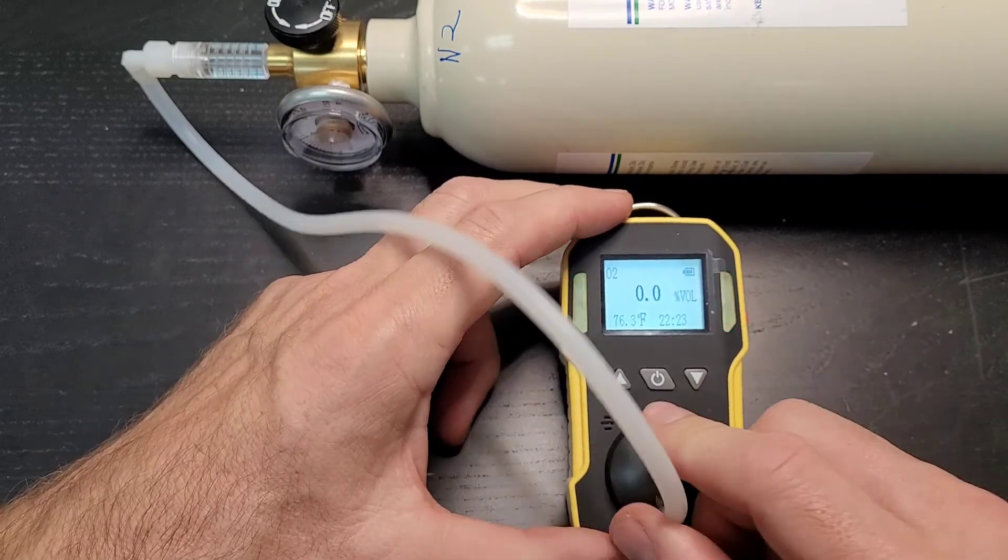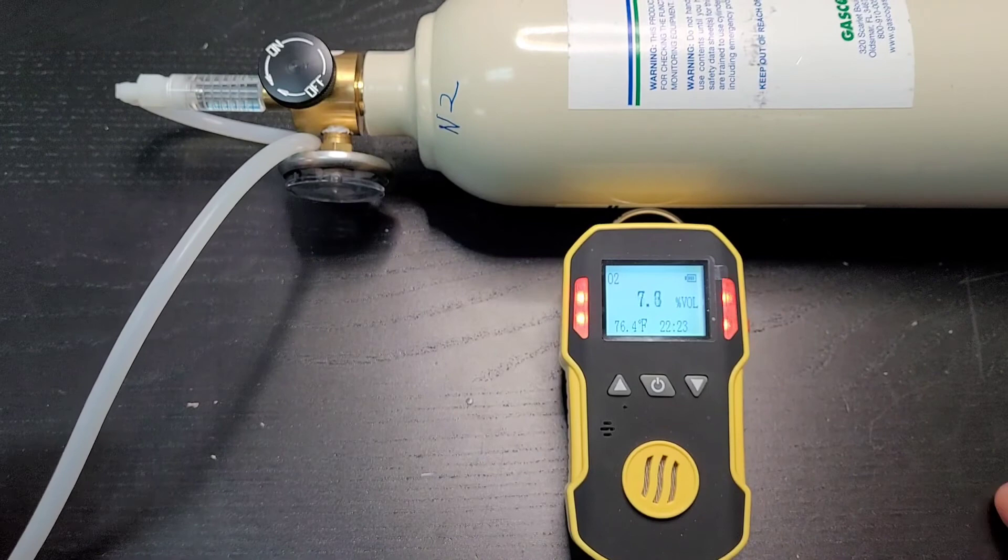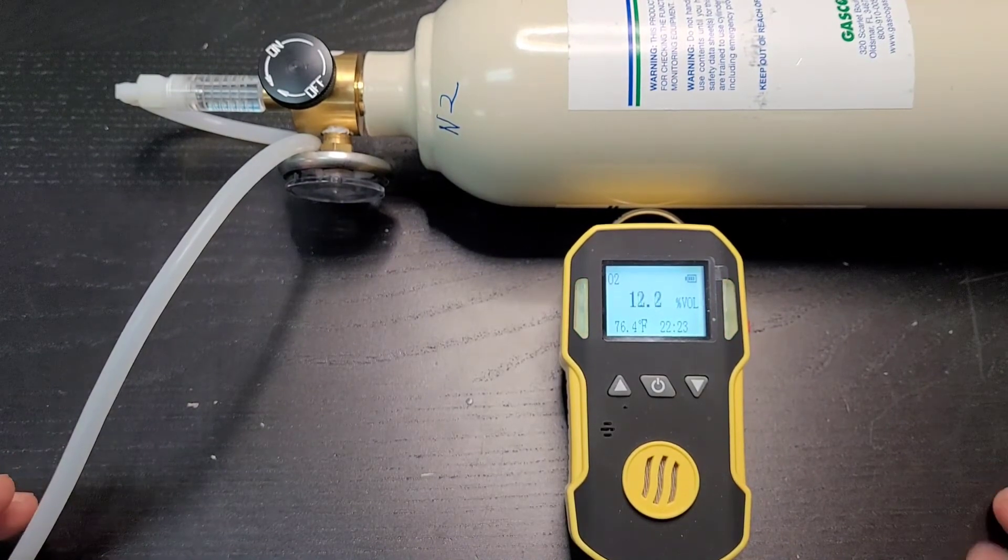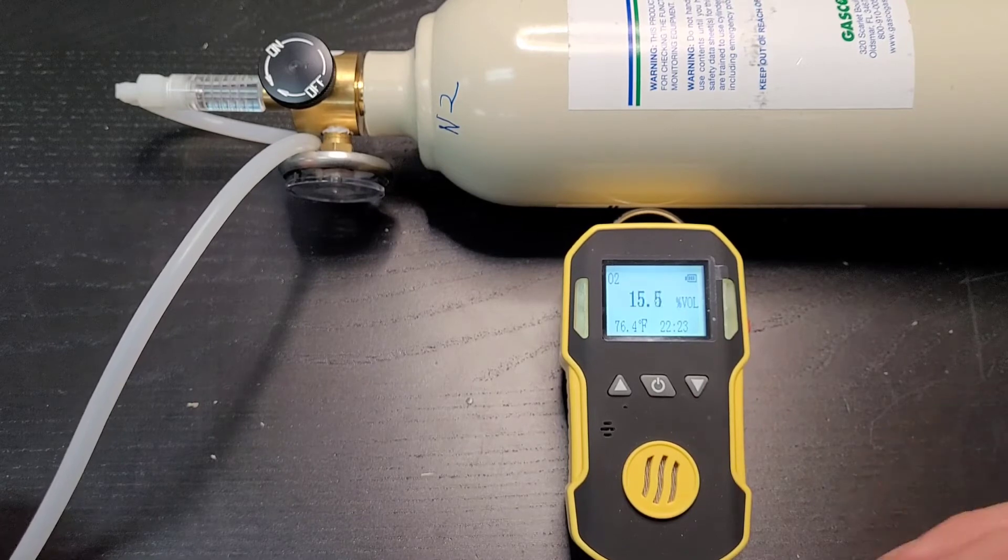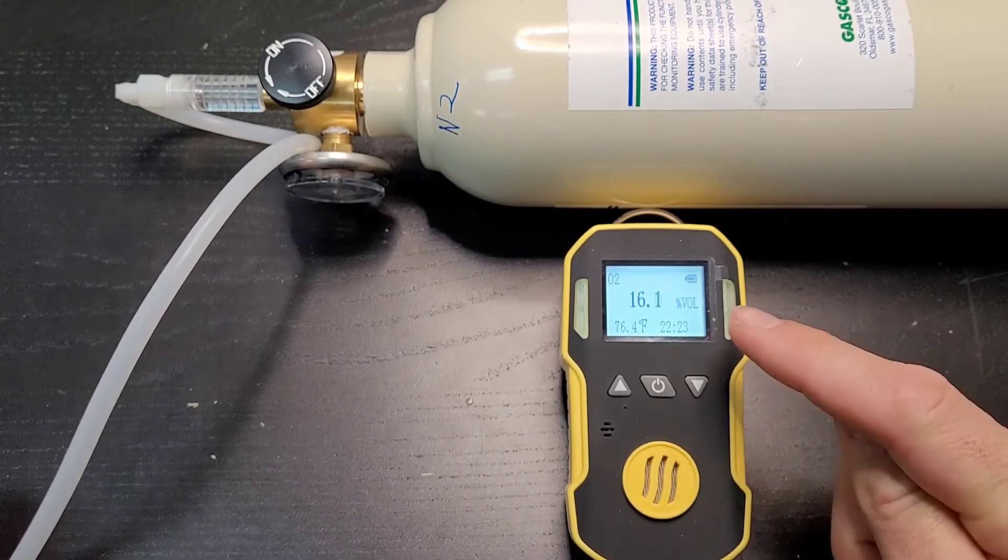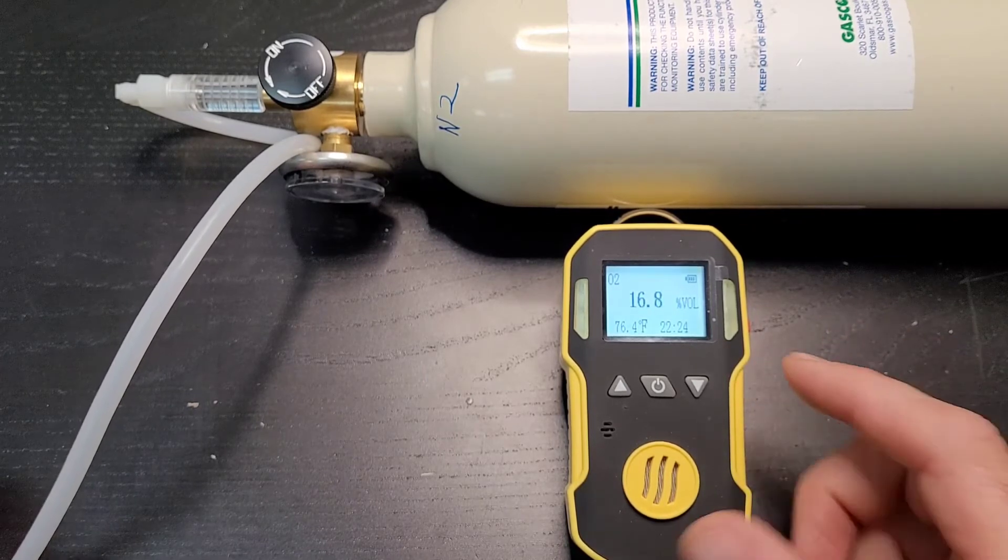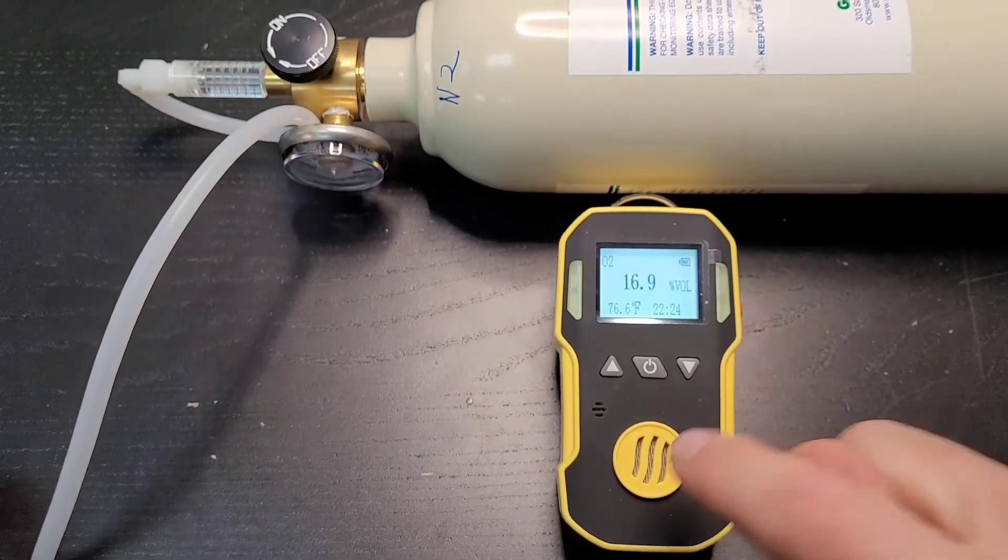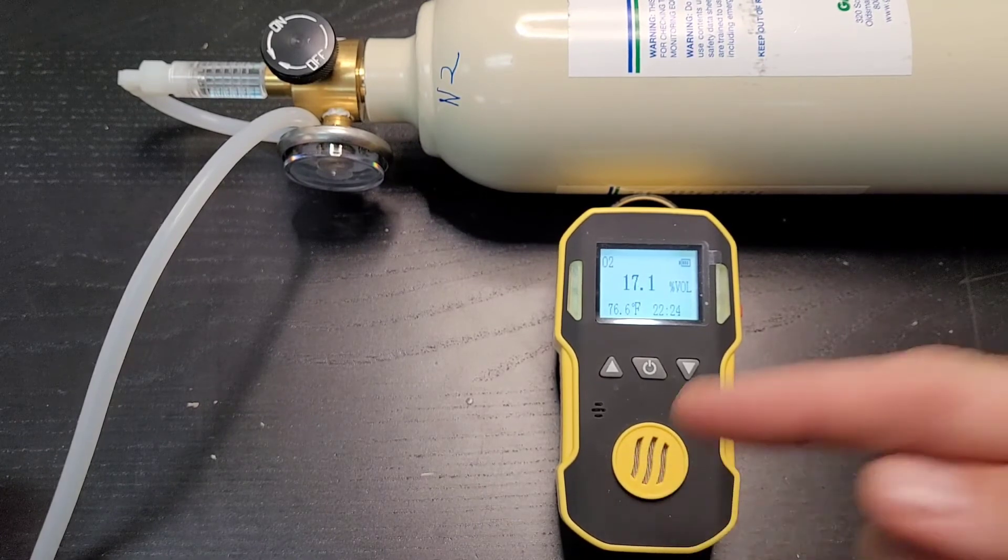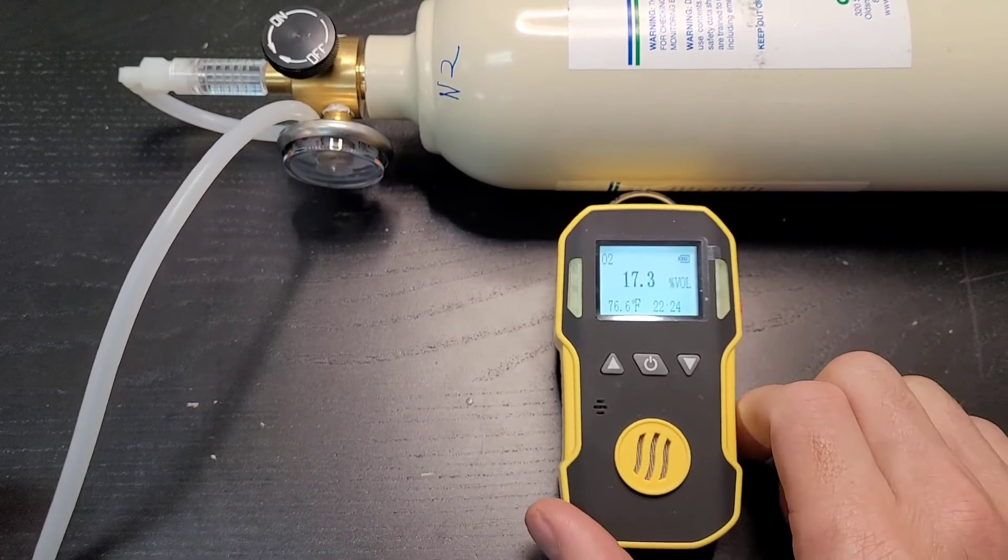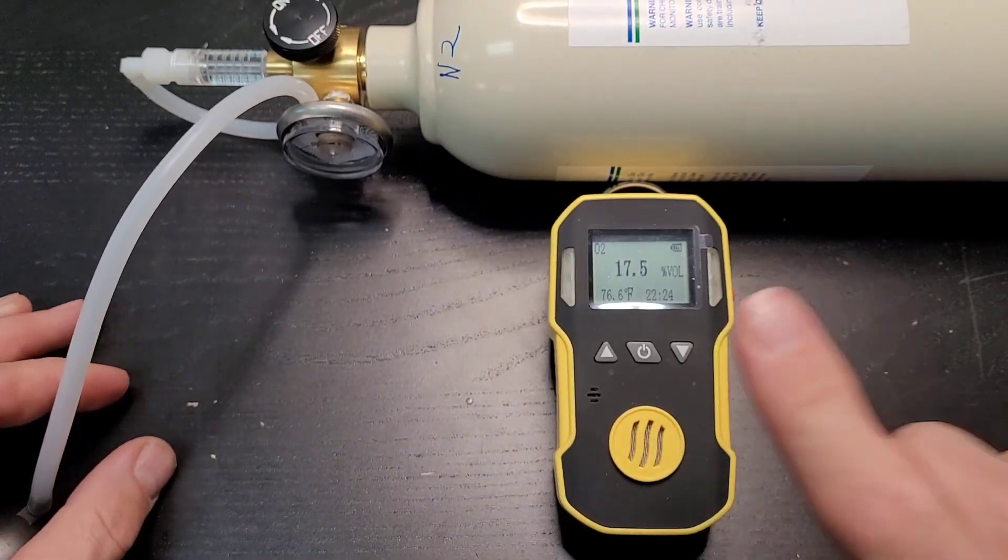Now, take that off, turn that off, and it's going to climb back up to about 20.9%. There may be a slight error because the baseline was a little bit off. But at that point, when it's stabilizing, give it several minutes now because the recovery time on all these detectors is much longer than the response time. Because all the air has to diffuse in there, naturally diffuse, and replace it with fresh air. So it's going to take a while. We're not forcing it in now. Now it's natural diffusion, which takes a while.